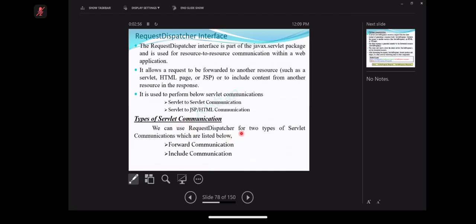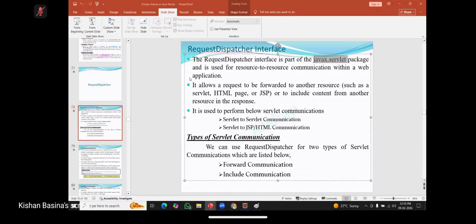We can use request dispatcher for two types of servlet communications which are listed below. Forward communication. Second one is include communication.